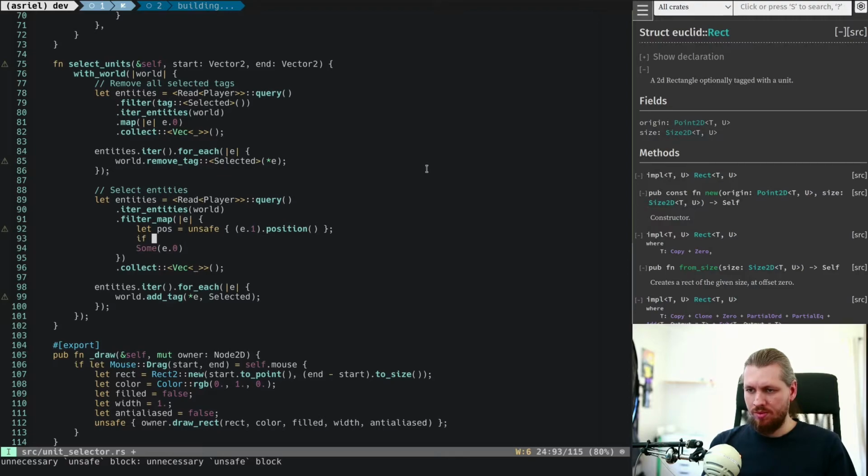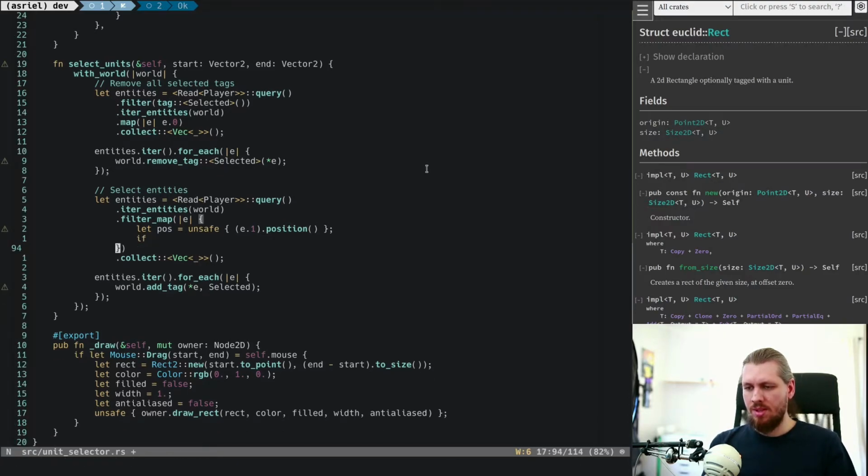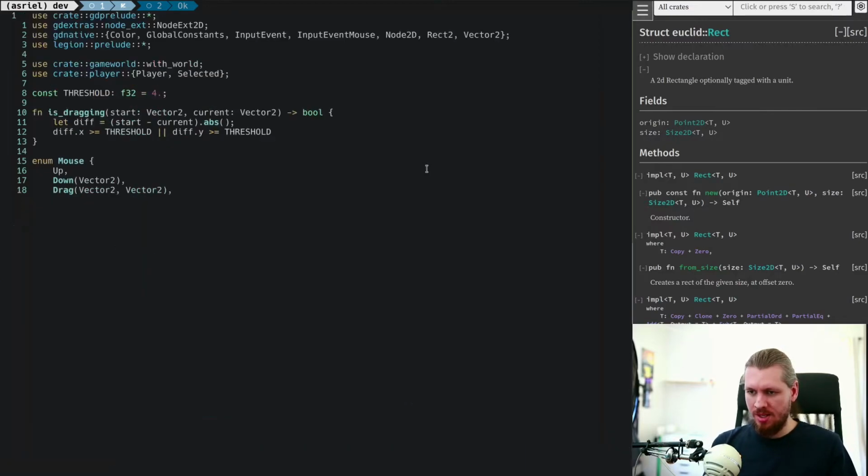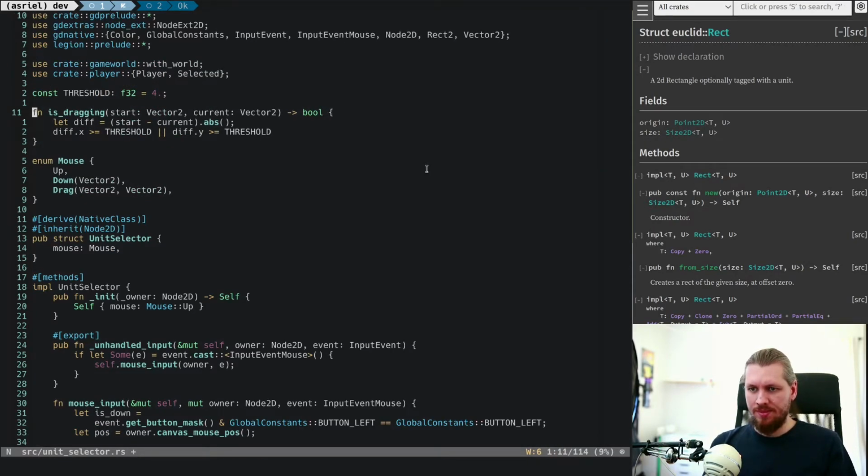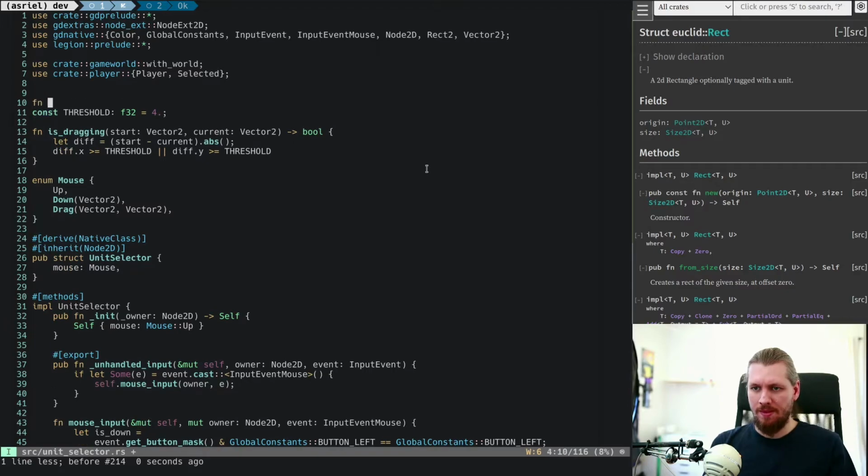So now we need to find out if they are intersecting. So should we do some kind of selection for that? So we have the position, and let's do a function for that. Is it intersecting?